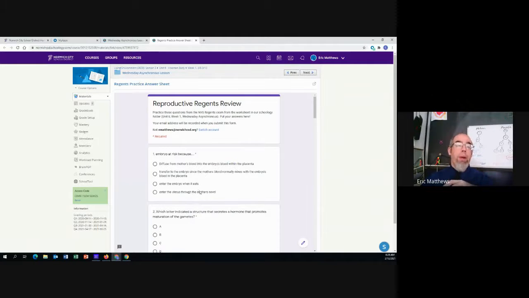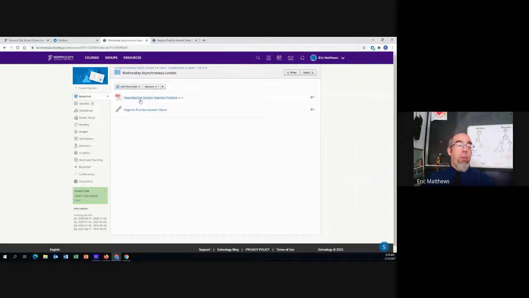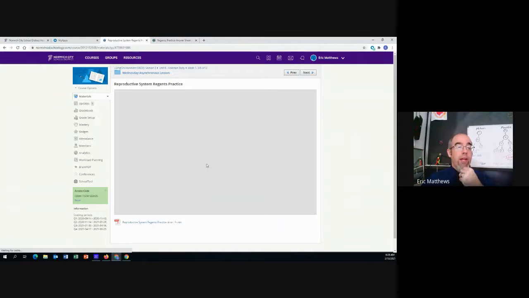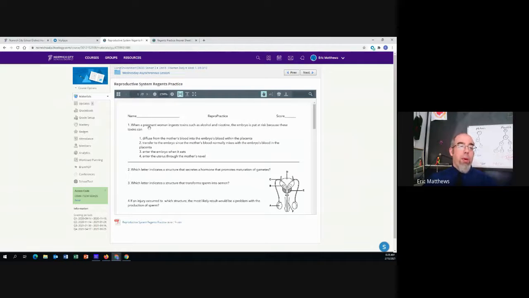But this has no pictures in it, so we look at number 1. And then we can go back to number 1 here and say to ourselves, okay, once it loads: when a pregnant woman ingests toxins such as alcohol and nicotine, the embryo is put at risk because these toxins can diffuse from the mother's blood into the embryo's blood within the placenta?